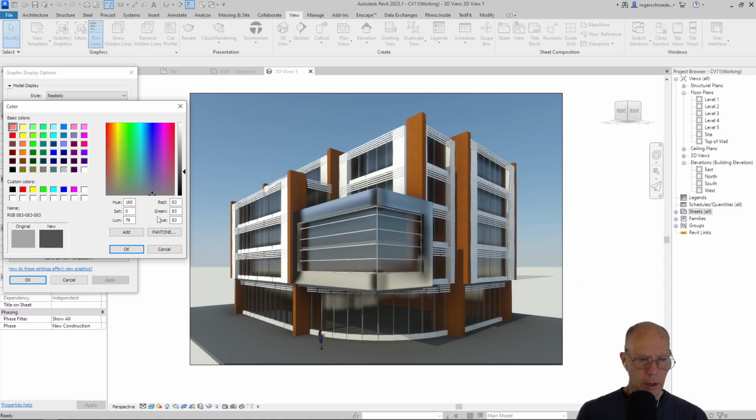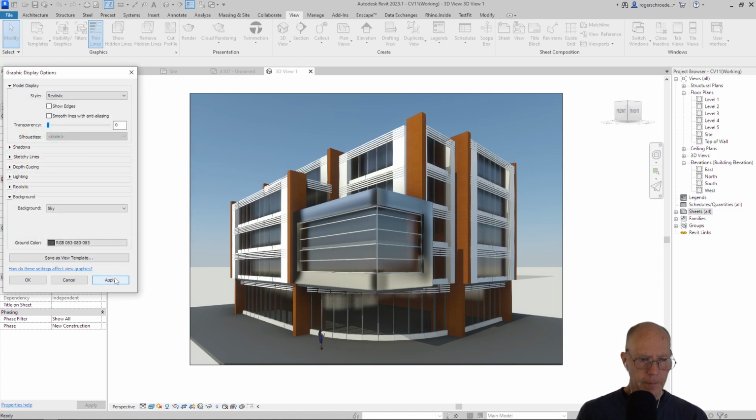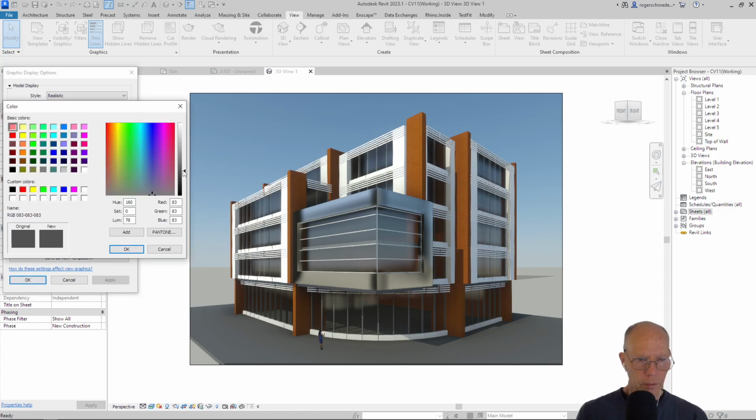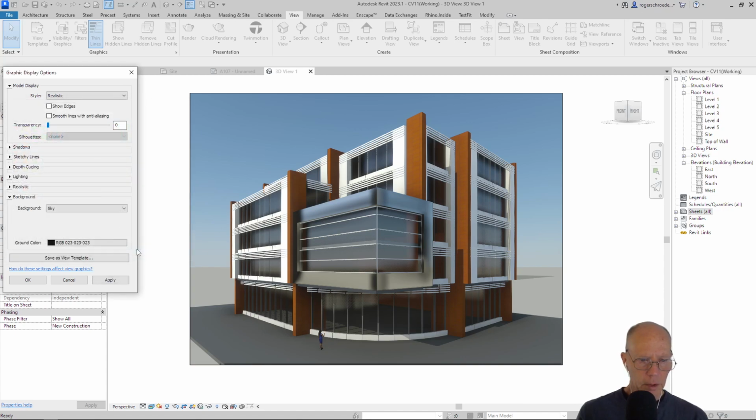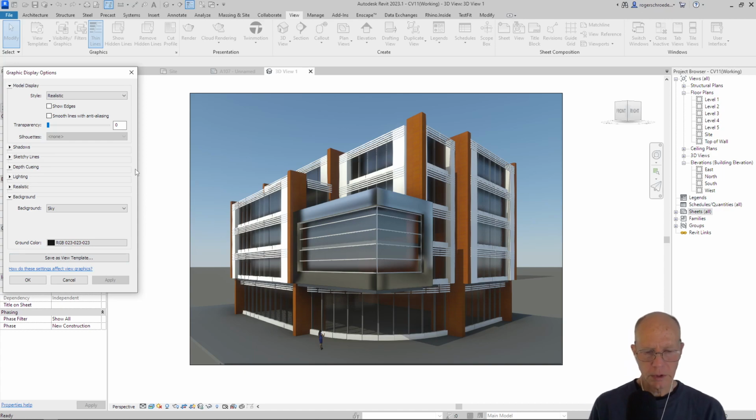So I'm going to try and pick a color, and you can see that's still not dark enough, so we really want to go way down with it. And there we go. So that's just a little less severe about the difference between those two.